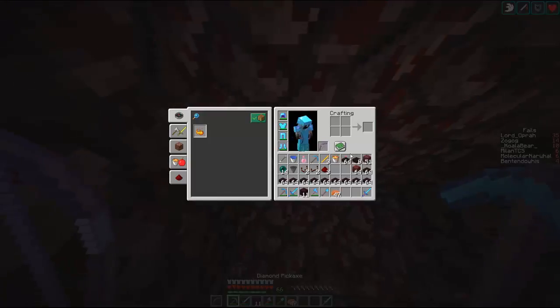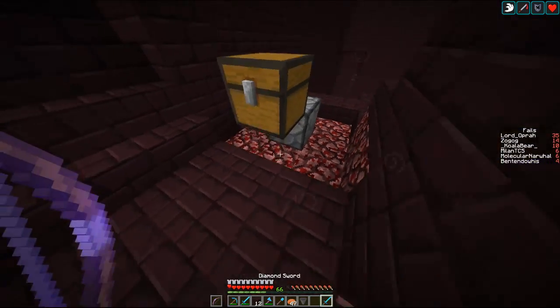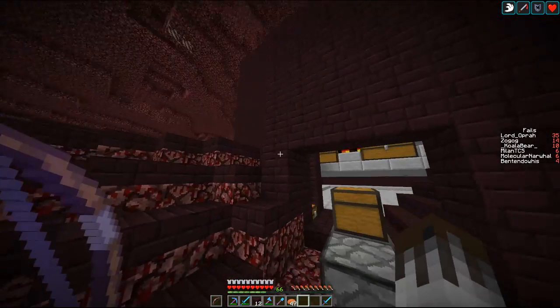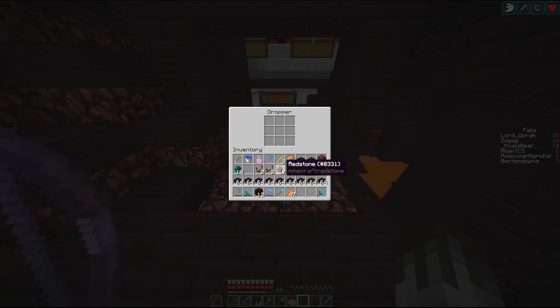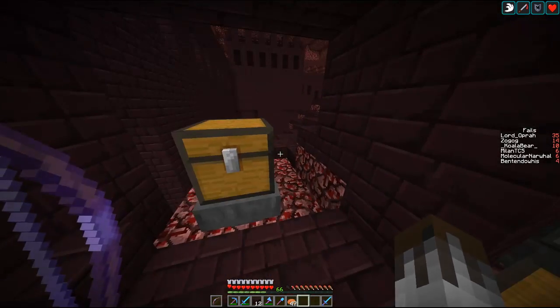Let's work out this bit first. So if I did this, this would be the setup. And then I've still got to build a few blocks out here and encase this in nether brick as well. I think that works. I think that could be alright. And then I don't really have to worry about the walling as much.